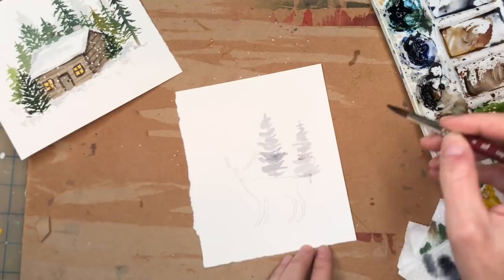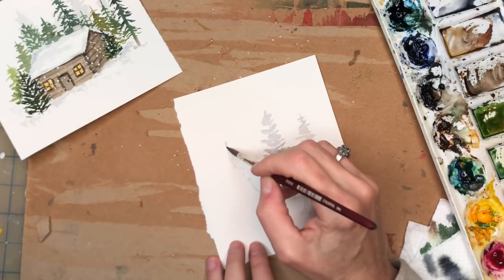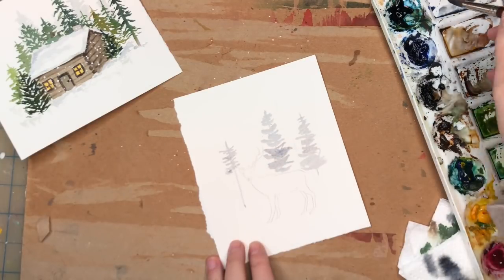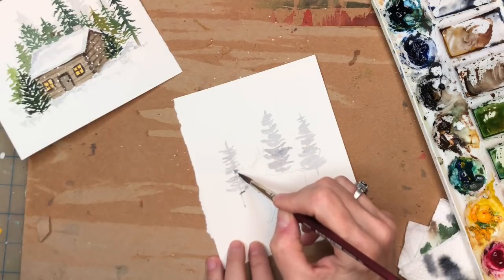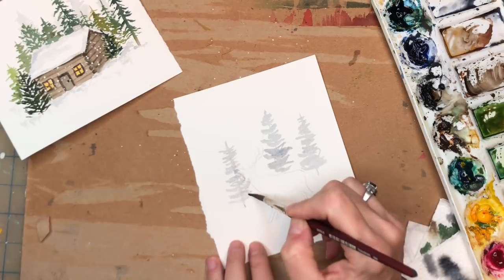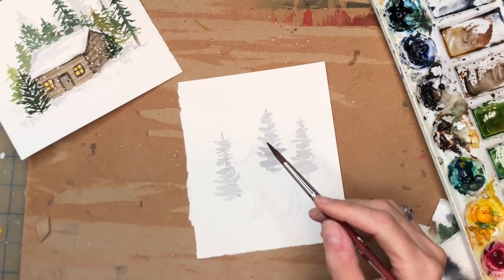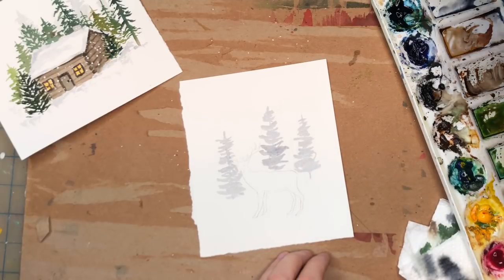Just kind of hanging out. And I'll put one kind of around here. I'll paint over his antlers, it doesn't matter. He's gonna be brown. So the same thing, I'm not gonna go through all the trees, I might just go through how to paint the reindeer to make your life easier.